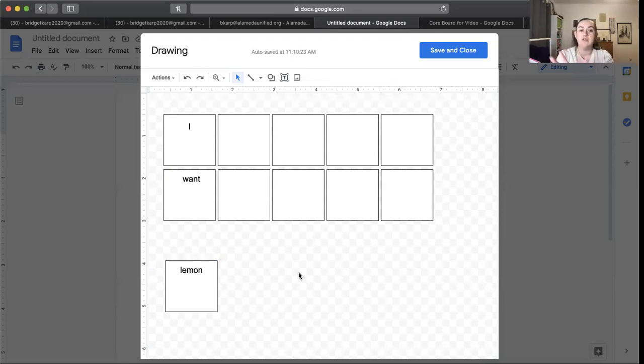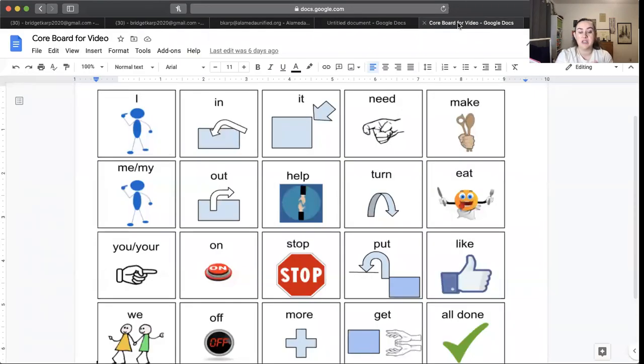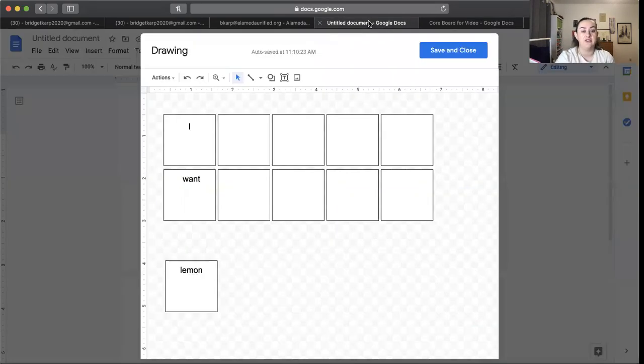So once you have all of the text in each box that you want, you're going to now insert the pictures. So I tend to use cartoon sort of graphics. So you can see the stick figure is one, the stop sign is one, this emoji eating is one. And then others I created using the shape feature that we used previously to make the boxes. So in, out, it. I use different symbols in shapes to create those. So I'm going to show you how to do that now.